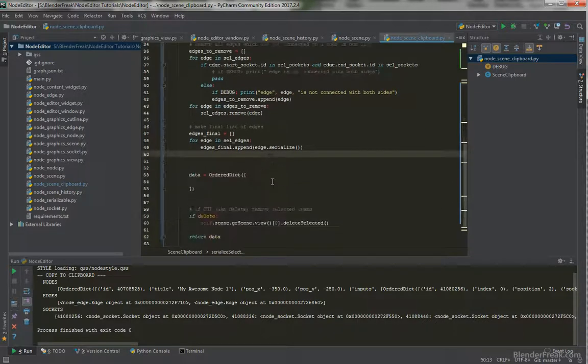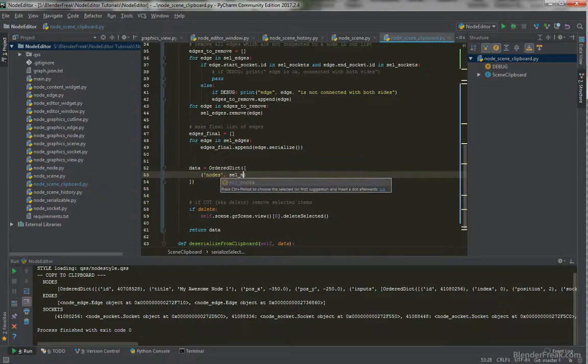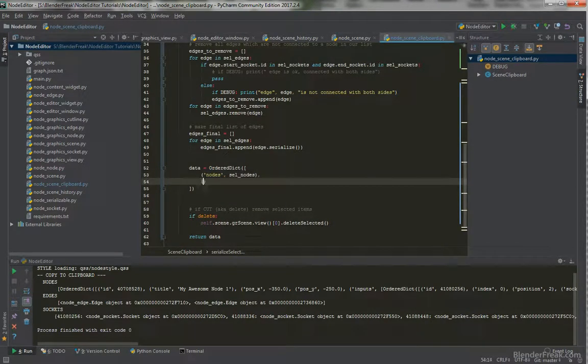Awesome. That means we will construct our ordered dictionary with nodes, that's gonna be selected nodes, and with edges, that's gonna be edges_final.